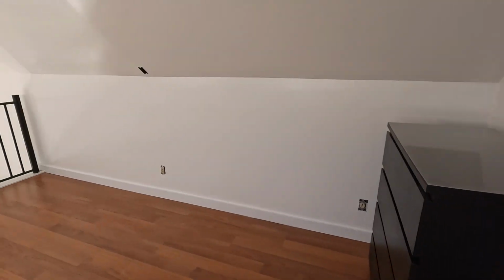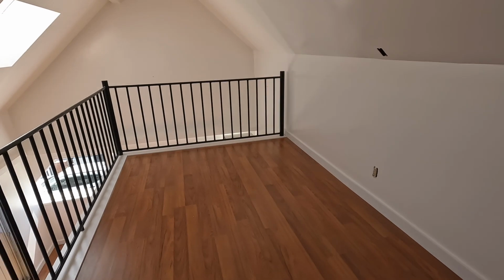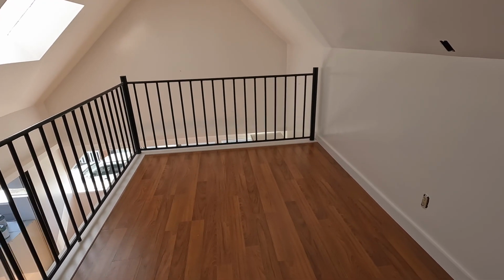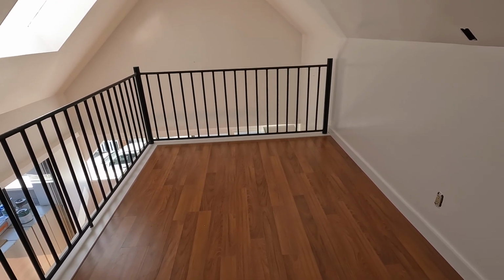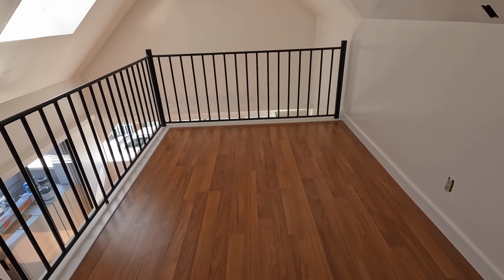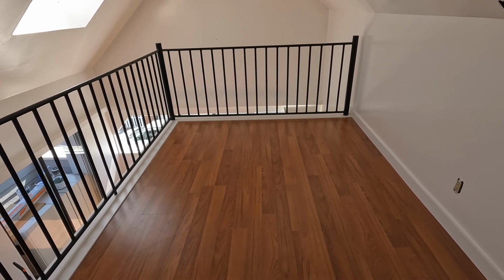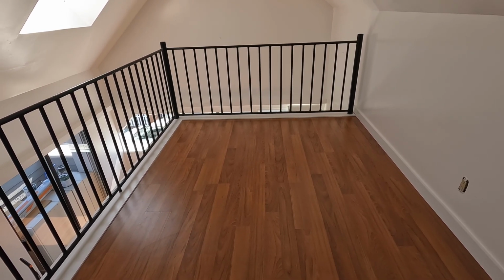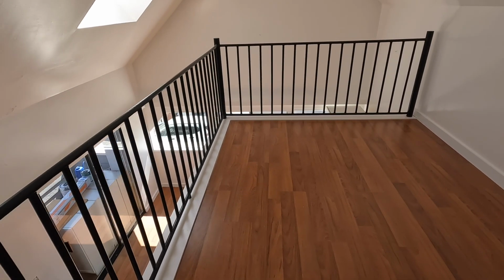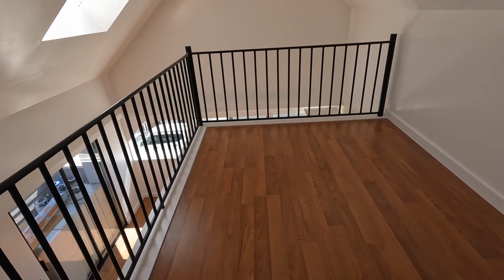All right, so up here, we are going to put our bed. So it is just a one bedroom, but it's really a 1-bedroom loft. And so up here, we measured it out and we can fit a king, but it's legitimately gonna take up the whole space. We'll barely have any room on either side of the bed to kind of shimmy off the bed.